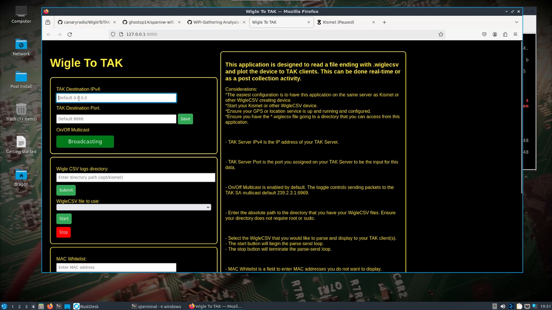If I come back here and I do the 10.18.5.147 and we said 8087, I'm going to look at my home Dragon downloads, and it's going to find those files ending in wiggle.csv. If I change the directory, let me see. If I went to the home Dragon, then we see that there is that real file that's being generated there. I just wanted to show that, but we're going to use the one that is pre-done here.